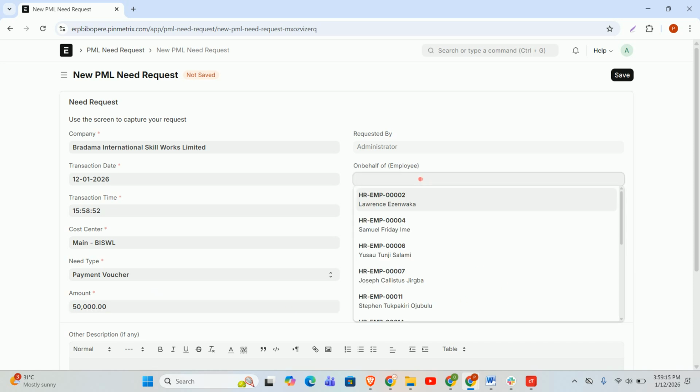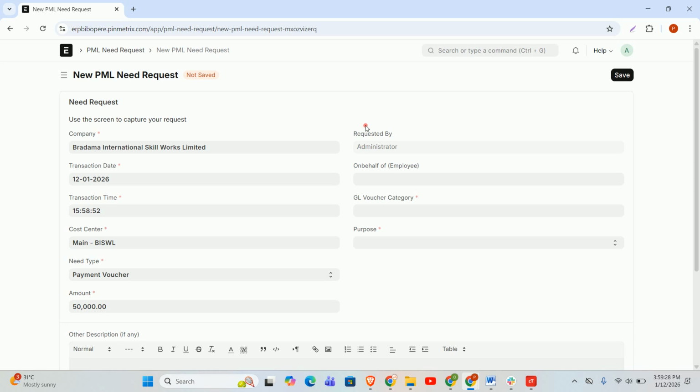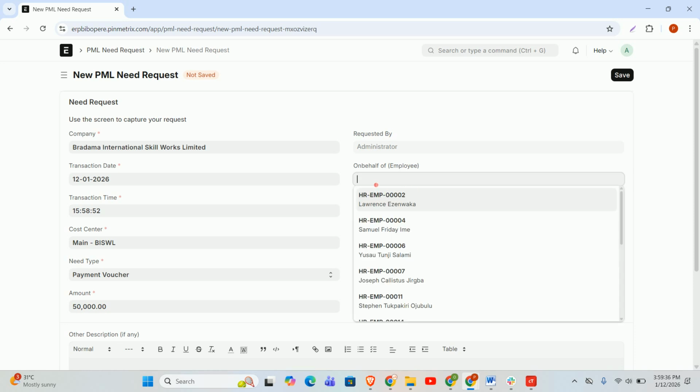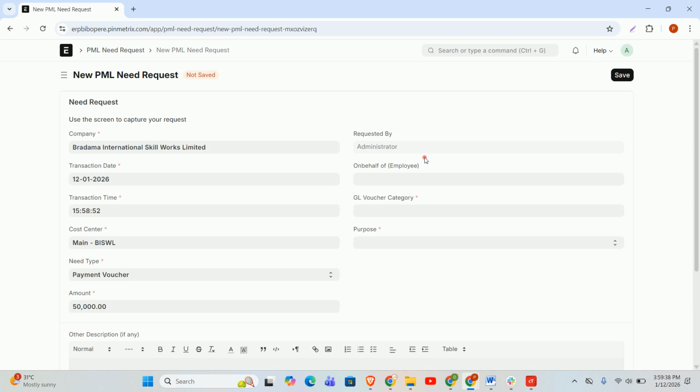Now, we have a field here called on behalf of. The user that has logged into this system is the administrator, so you as a user logging into the system have already been recognized. You might want to pick your employee ID here, because not everybody within an organization might have access to the application.